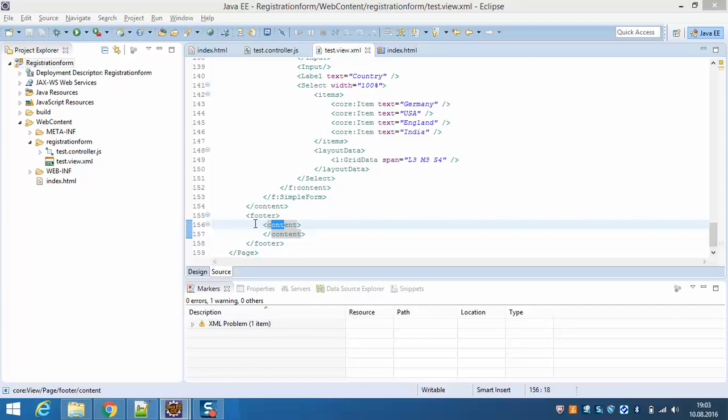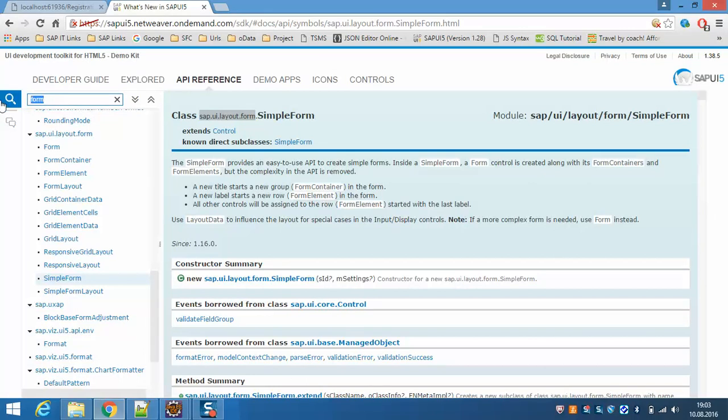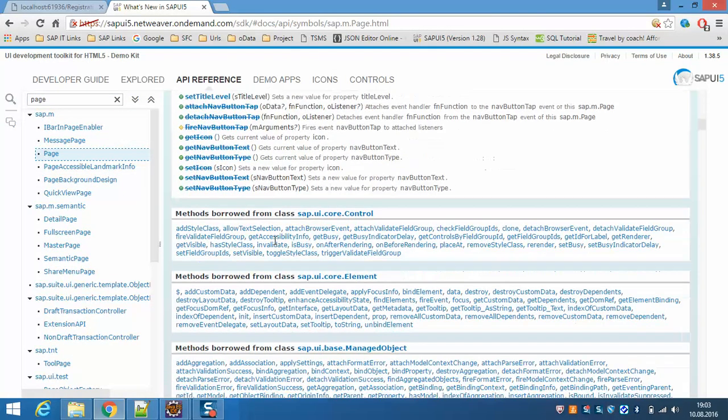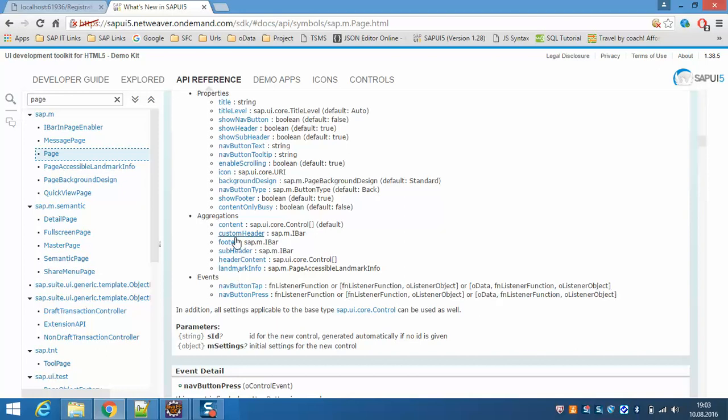Okay, footer content, I don't think the footer has the content. Let me check here. Go to the page, and then the footer. Yes, there is no aggregation called content inside the footer, and the footer is going to accept this kind of control.